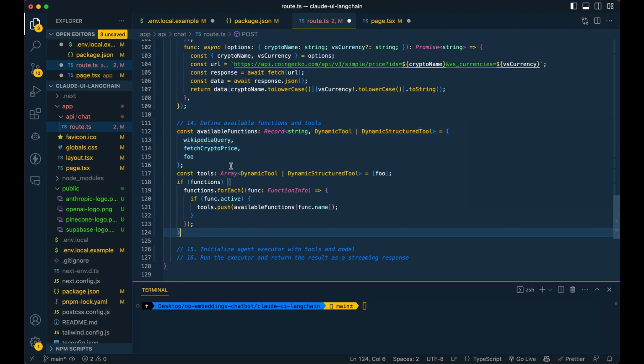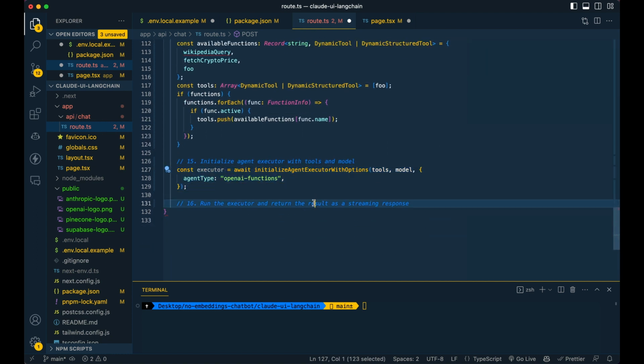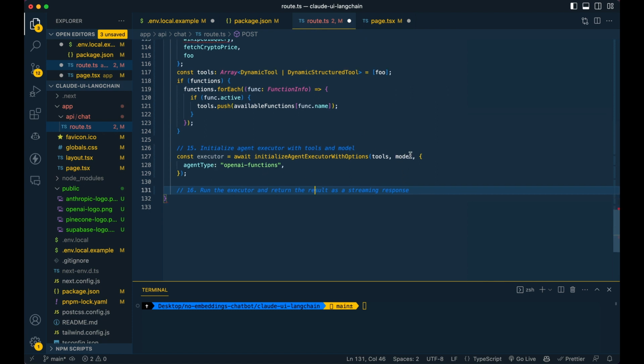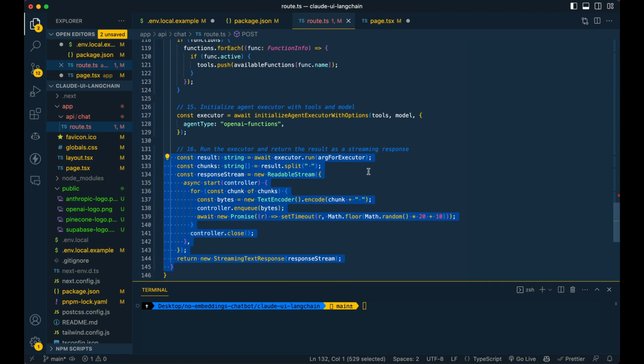If it's active, it's going to push them to the tools array to pass within the agent executor. So here, we're going to be passing in the tools that we have selected, the model that we're using, and the agent. This can work with GPT 3.5 or GPT-4. And then finally, we're going to be running the executor agent.